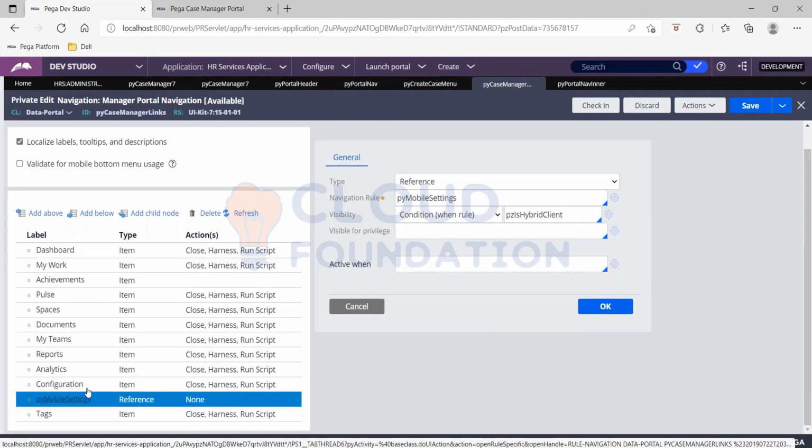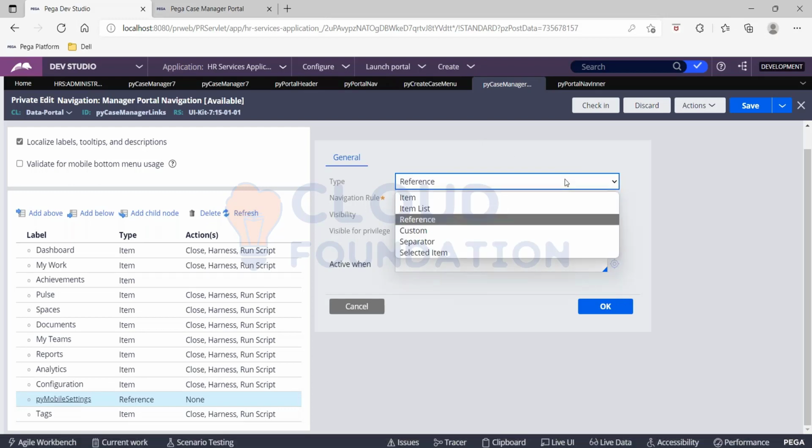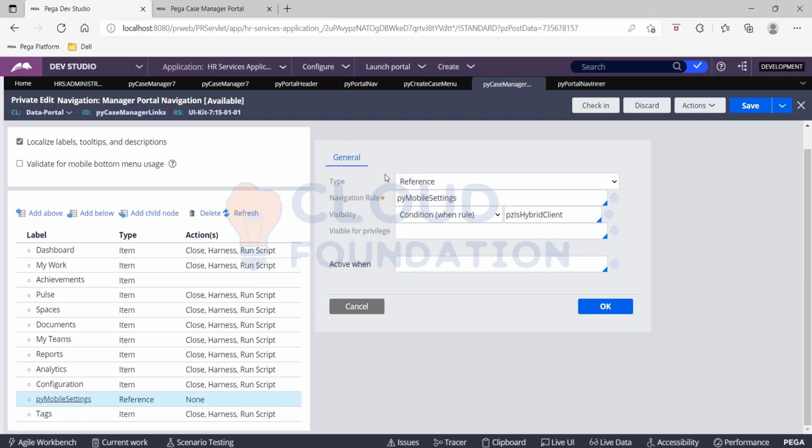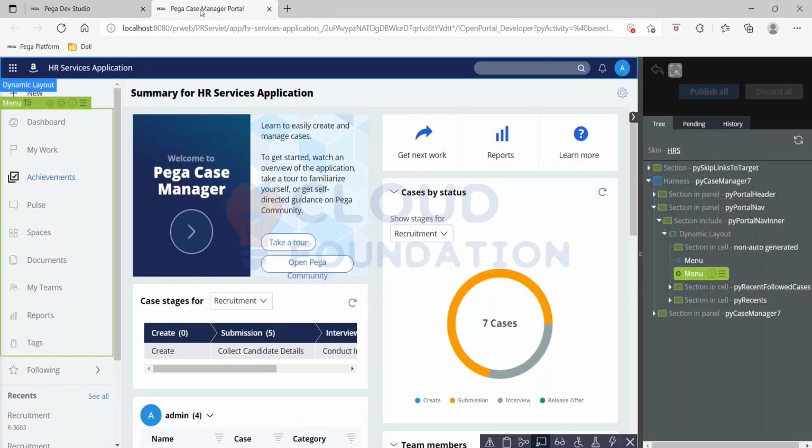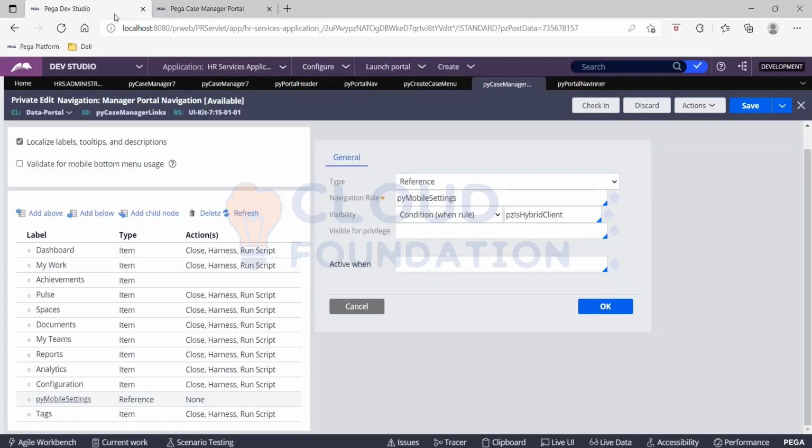So for reference rules, I'm not exactly sure of what this does, but we don't see it directly on the menu options. Probably it has to be launched from somewhere else, is what I'm assuming.